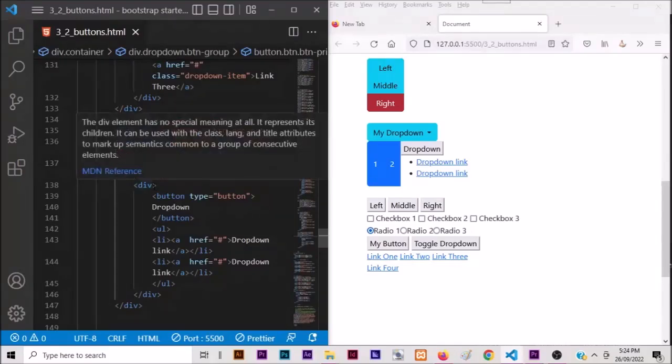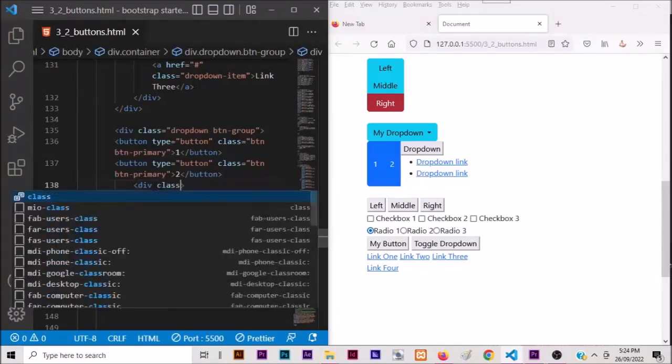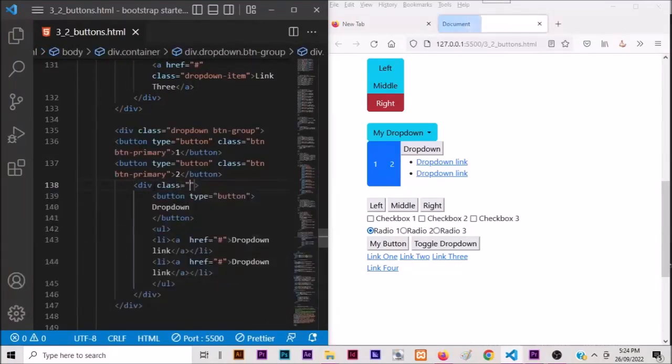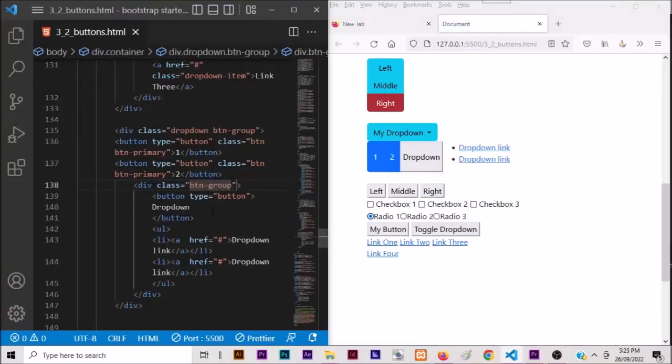Then here we can now have a class of btn-group. A class of btn-group there.